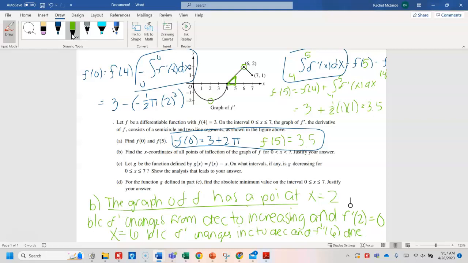To earn your point, you must have your justification with respect to f prime. So how I used f prime to talk about it, if you do not talk about f prime having that extrema or having a change from decrease to increase, you cannot earn those points. You could not earn a second point if you called it the function or the derivative. So if you said the derivative, you did not earn your second point.